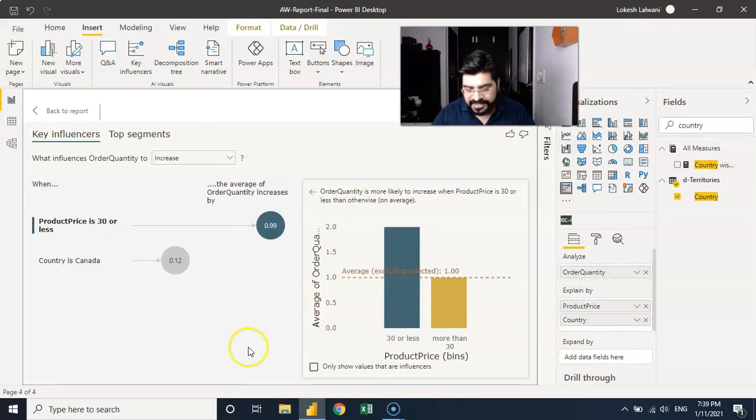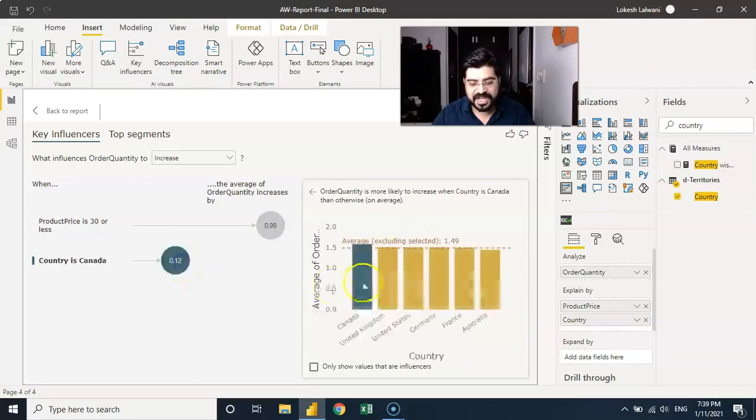I have another example. I'll talk about that in a separate video. So just play around with it. Just put in a few more parameters here. Just change the value over here. See how it comes in front of you. Once I click on this country is Canada, it will start showing me the data or the chart related to that. I hope you understood.